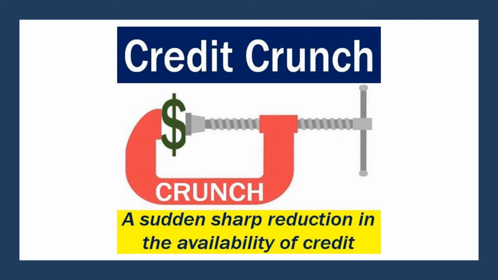Banks began to reassess risk and they became more prudent. They became less willing to advance new lines of credit to households and to firms. And this created a phenomenon called the credit crunch, which is a phrase that just describes a situation where it was harder for households and firms to borrow money. So there was a sharp reduction in the availability of credit in the economy.